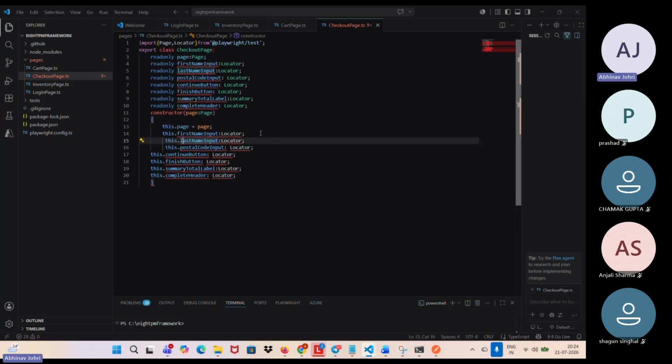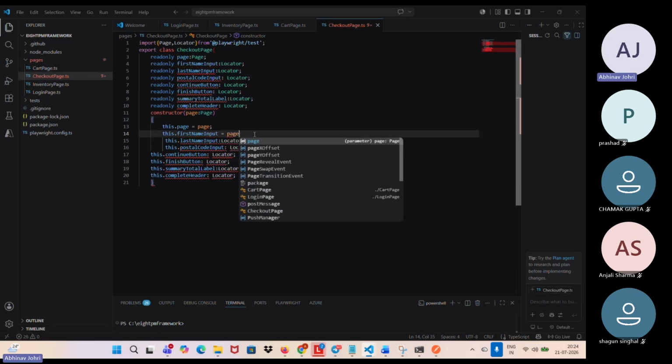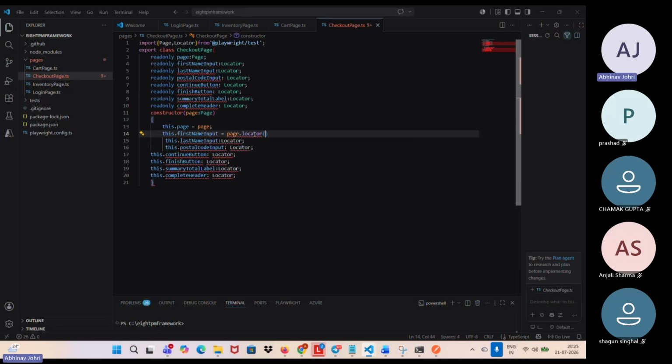Okay, so I got this. This is page dot locator, so we'll give a locator to it.